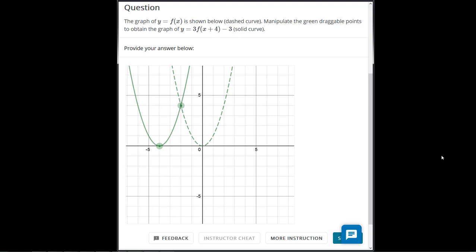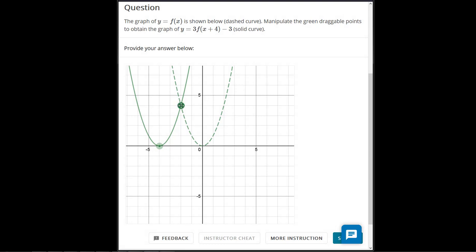So I just took that and moved everything over, all the x coordinates got moved over by 4. And now it's a tricky one, because whenever you multiply on the outside, that's going to be some sort of scaling. When you multiply the outside by a number, that's going to stretch your y coordinate by that factor. So all of our y coordinates are going to get multiplied by a factor of 3. This might be a little bit tricky here, because that's going to take me off of the screen.